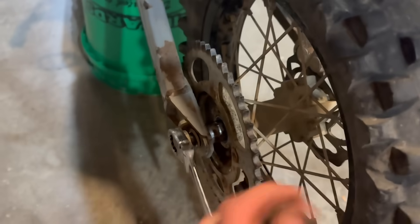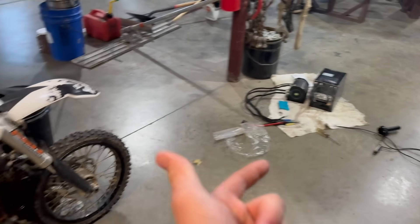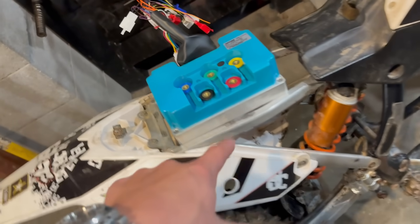Got the axles through, got the axle sliders on, so now we just got to torque this thing down to about one ugga dugga and we should be good. So I know all these parts are new, so they're going to work. Basically the controller is going to go here, but like in the subframe — I'm going to have to take off the subframe to get it in there, but I'm really hoping it fits.